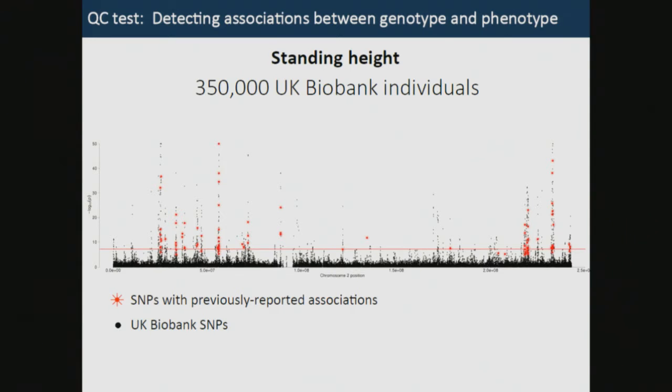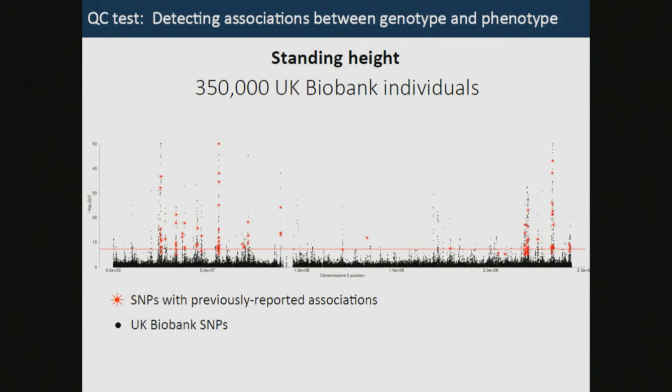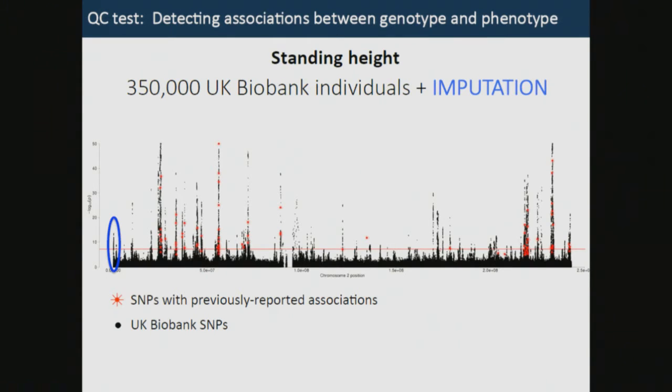And now you can see there are regions that we're discovering for the first time. And there are many of those regions. And so we're making novel discoveries of genes that are influencing our height. And then if we add on the imputation, if we now go to 100-fold more positions, it looks like this. But going back and forth, you can really see the value of doing this computational prediction. You get much better resolution, you get a much clearer image of which regions are associated.